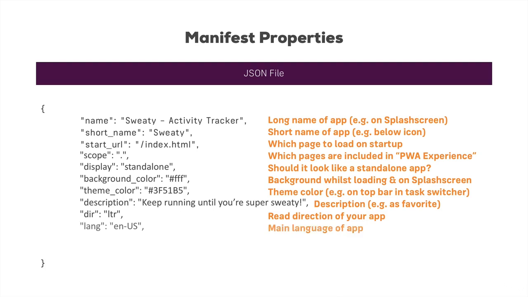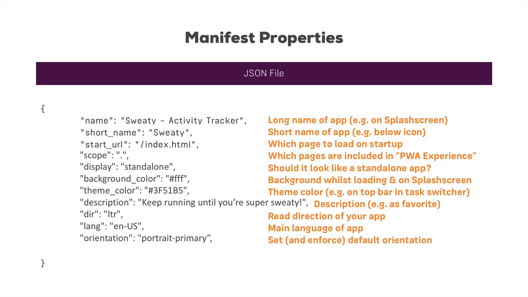It's the same category for the lang property here. Here you can set the default or main language of your application with this 4-letter country code. Now, this is also useful for the browser so that it can identify how to load your app and for whom your application actually is. It doesn't have any deeper implications than that, but for your browser, it's important metadata.